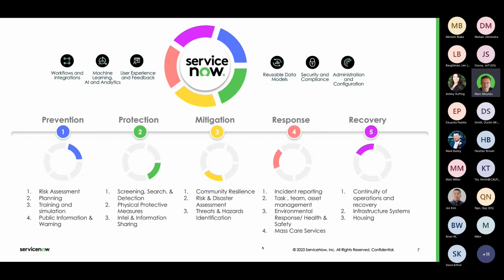emergencies. And then when we've been dealing with the response and we are now in the recovery phase, it's essential to restore the infrastructure systems, right? So we can work on providing continuity of operation, and before even the recovery, we can also help manage a business continuity plan. Right? So we have tools in the platform, multiple applications that can help with that. And we also have the ability to manage housing, to manage different types of mass services as well, from the response to the recovery, transition those assets, making sure that all is taken care of.